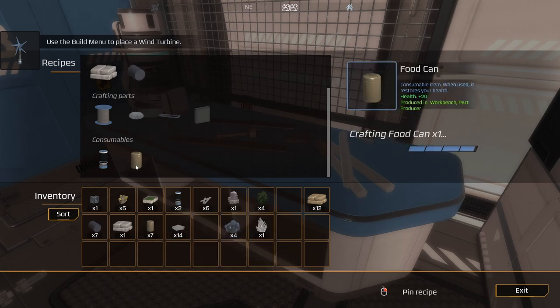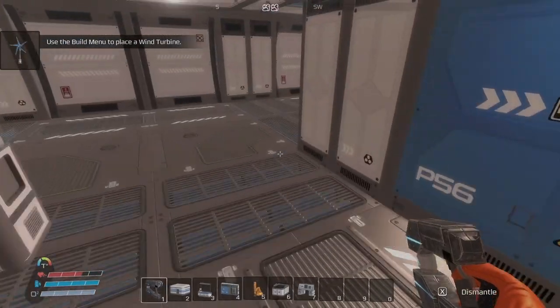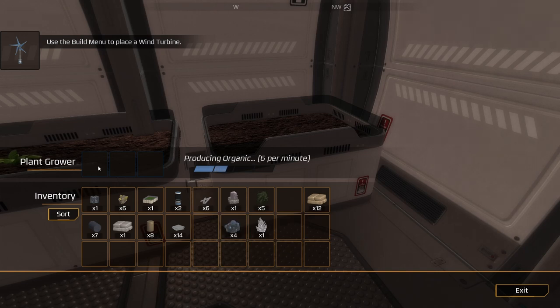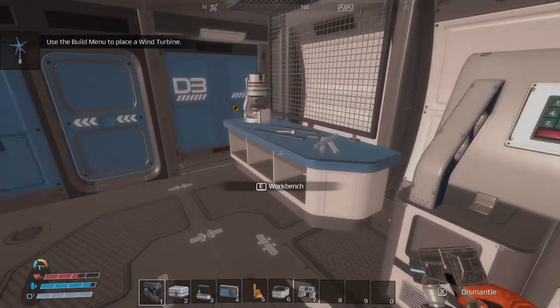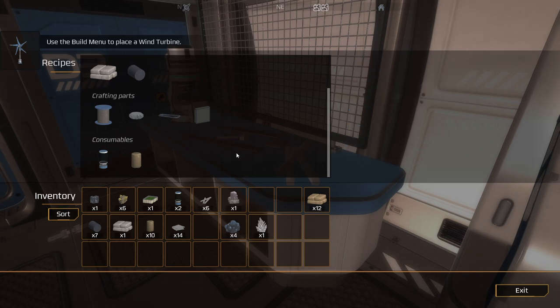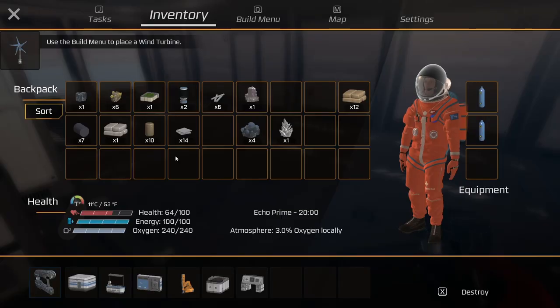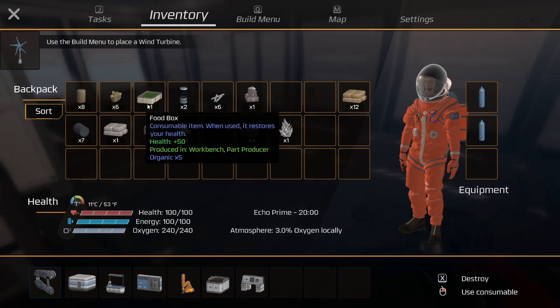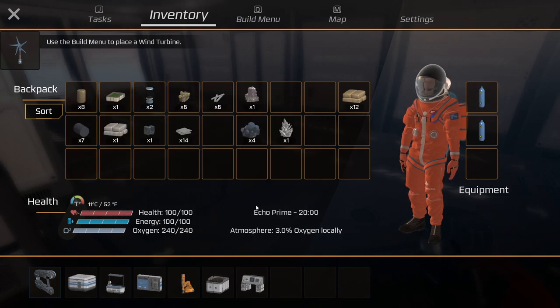Food cans. Okay, I need 2 more. 4 more. 5. Give me 1 more. Come on, you can do this, I believe in you. I know you can do it. Come on. Okay, thank you. We get them. We got them all. Let's make 2 more of this. And let's see, because my health is halfway. Yeah, they're pretty good. Not as good as the others, but they're pretty good.